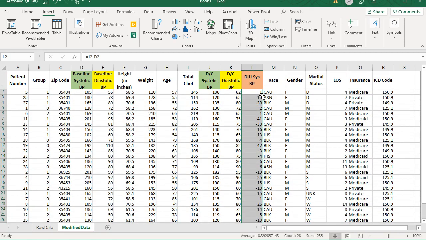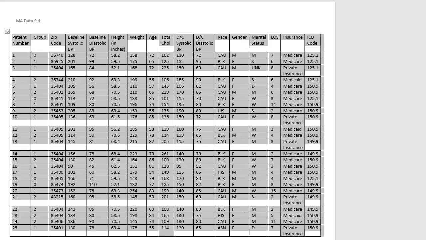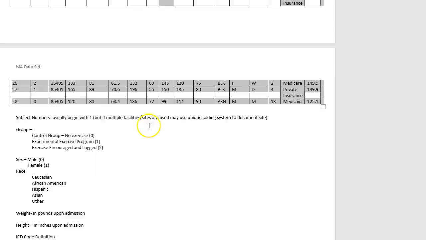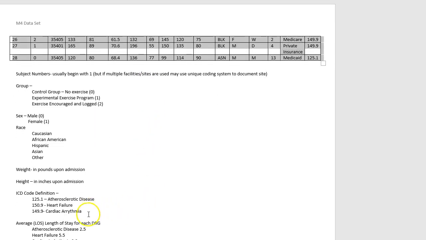you'll also do some formulas with determining which diagnosis, like how many were diagnosed with this certain diagnoses, and the information to sort of help you decode that, if you will, is right down here on your data set.